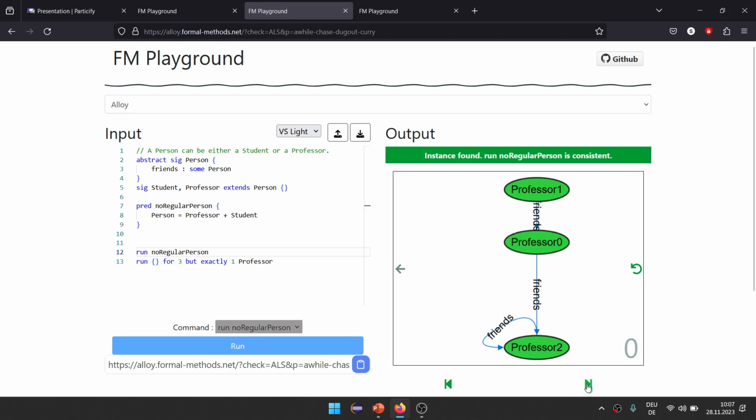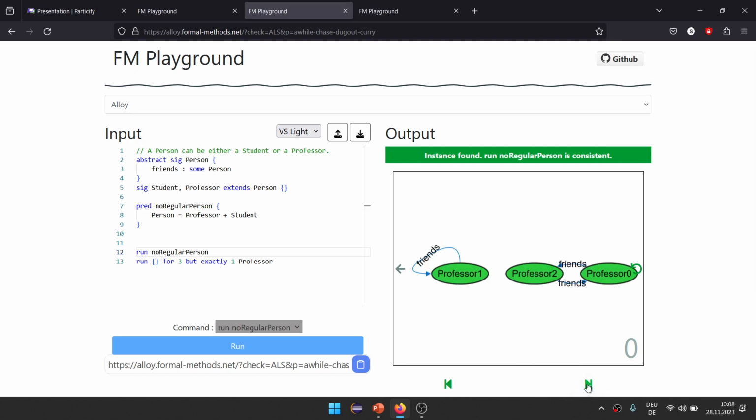And we can go through them and see if there's any violation, but of course we know there won't be any violation, right? So what if we want to check that this predicate is valid in this model? Right now we're just checking satisfiability. We are putting it in a run command and we're getting an example where it is satisfied. But if we were really interested in not only whether it's satisfiable, but whether it's also valid, whether it's not possible to violate it, right?